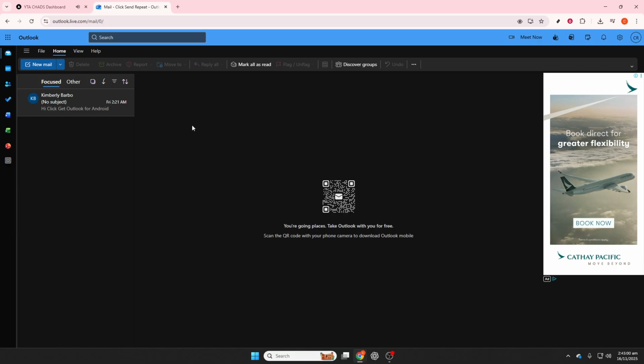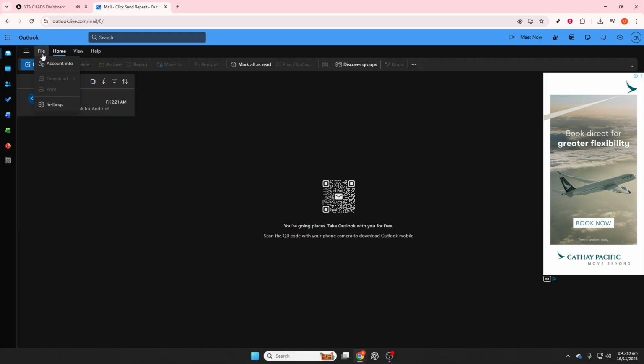comfortable and visually appealing. First, you'll want to open Microsoft Outlook on your Windows computer. Once you've got the application up and running, direct your attention to the top left corner of the window. Here, you'll find the File tab. Go ahead and click on it. This will open up the Outlook menu where a variety of options are available for you to customize your experience.